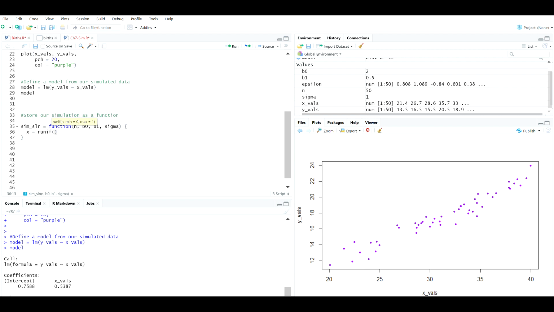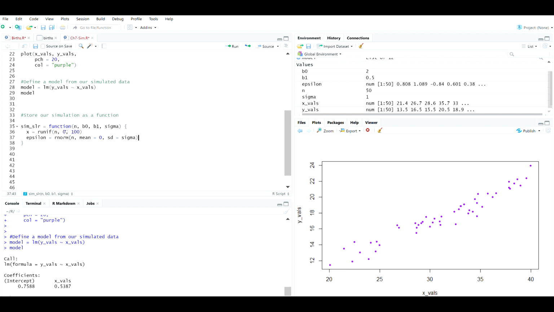Instead, you would just add it as another parameter that you're inputting already. But for the sake of this example, I'll go ahead and throw it in the function. I'll go ahead and do 0 to 100. Why not? There's not really any right answer here. I also need to randomly sample some epsilons. Epsilon equals, and again, this is going to be rnorm with n, mean equals 0, SD equals sigma.